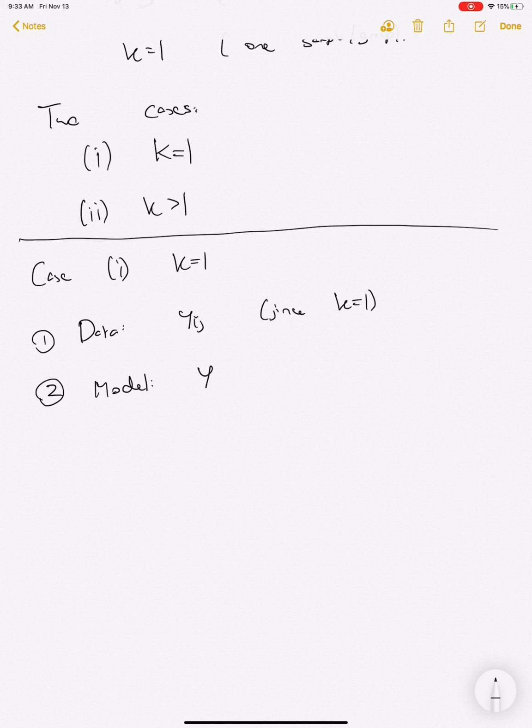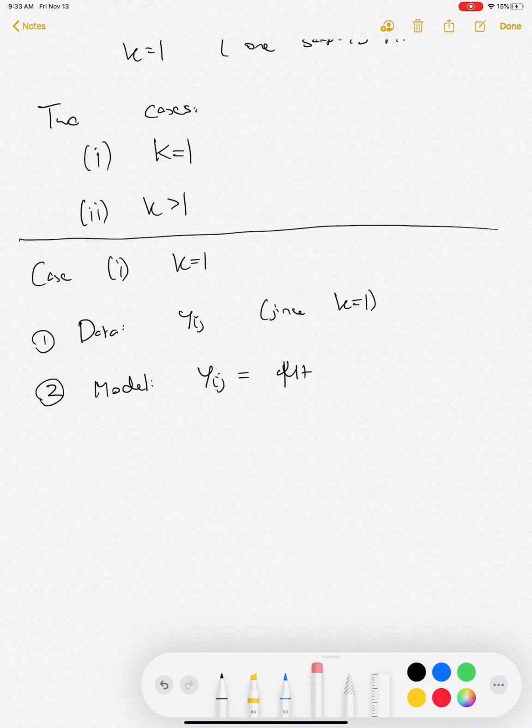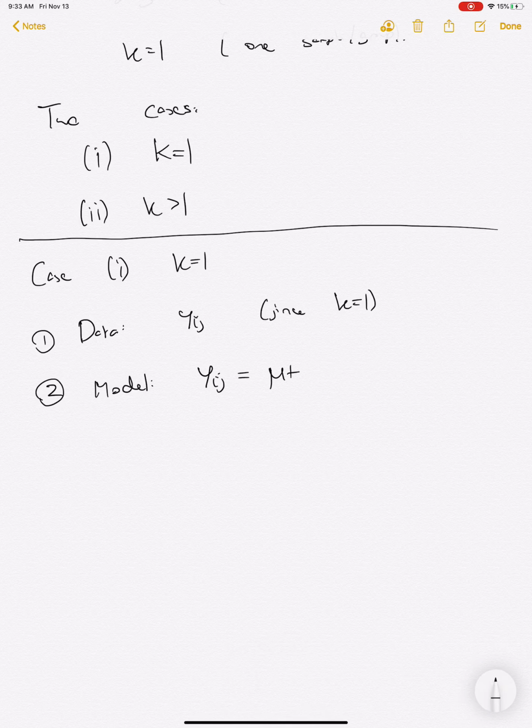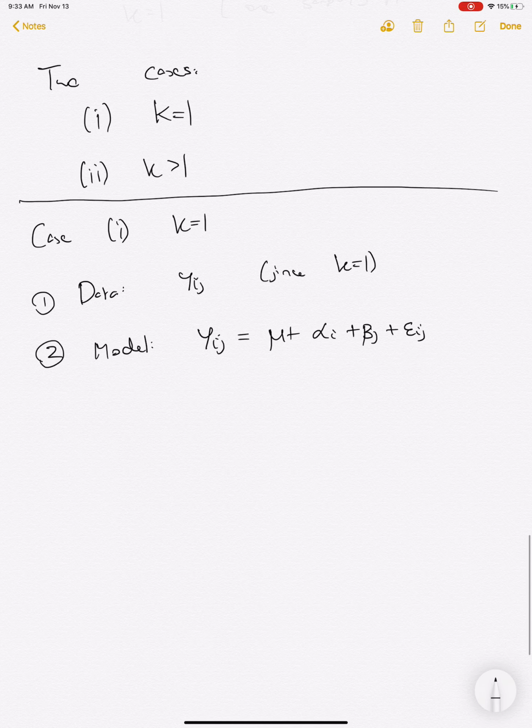we have 2 factors. So we have that yij is, we have the overall mean like we did for the one-way case. So if you want something to track back to, think about the one-way case. We have mu plus alpha i, which is the effect of the menu. Then we have the effect of the range, and then we have noise. So here, remember that mu is the overall mean effect. Alpha i is the effect of the first factor.